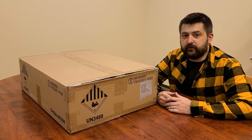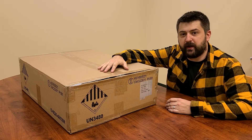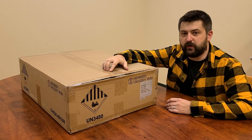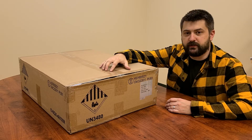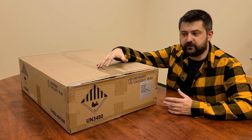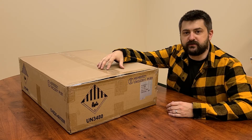Hey there, I'm Cory with Daniel and Renewables. Today we're going to be looking at one of our PyTES server rack batteries. These are a fantastic option for anyone who's looking to have some storage for their off-grid solar system or any battery backup systems. So we're going to take a moment, get inside the battery, I'll show you what's inside the box and we'll take a quick look at the interior as well. We'll tear it down and I'll let you know some of the specs and details on it.